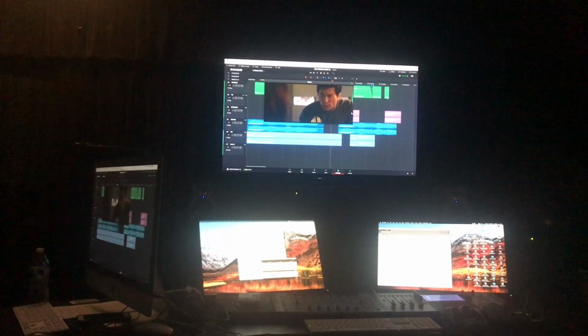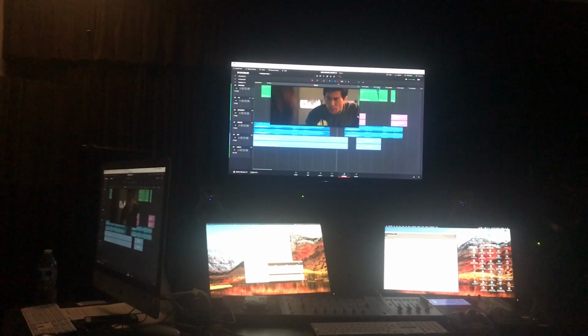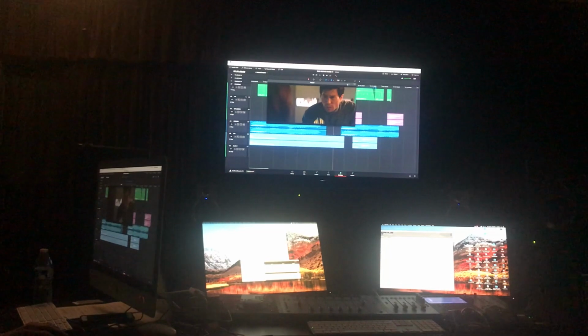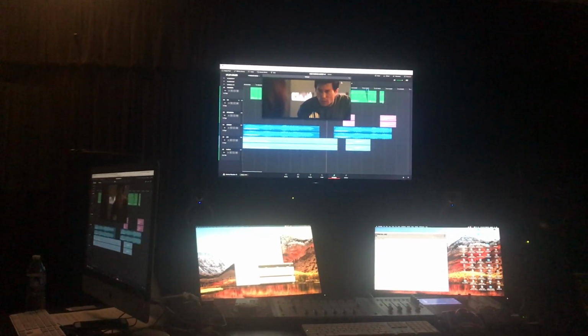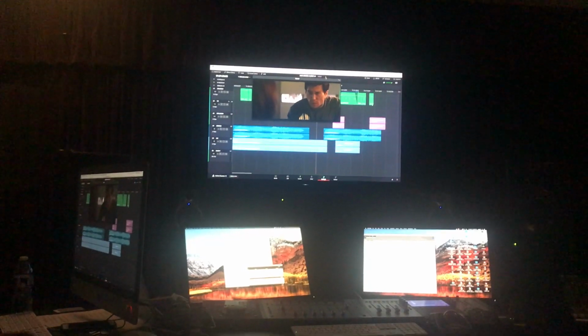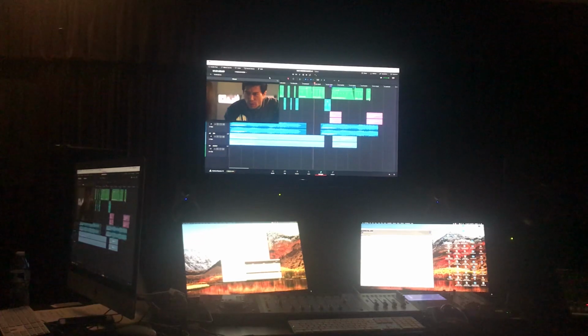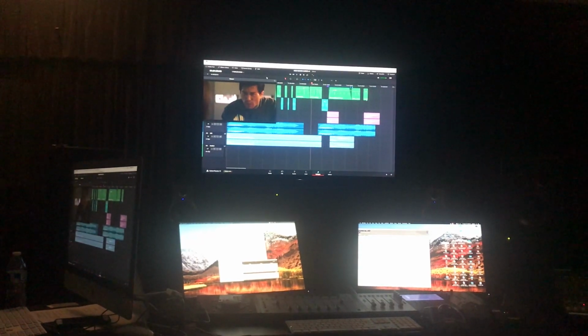Can that screen be dragged over to another monitor? Yes, absolutely. Can you do that in video also? In the edit page, there are two, like you could set your mixer onto a separate monitor, or you could move this as a free-floating window. So if I had a separate monitor, I could go to that right now. If I decided to mirror or to set this up differently, I could do that, yes.